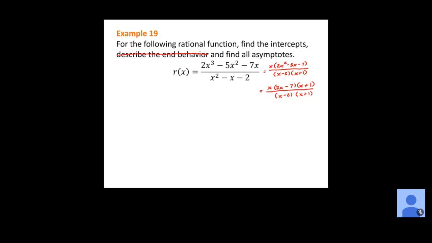All right. Now that we have it factored, what are we going to do now? Good. We have a common factor of x plus 1 in the numerator and denominator. Those are going to cancel. And so that's the whole point of factoring first, is to see if we have any factors like that that are going to cancel out. Now let's start looking for our intercepts. How are we going to find intercepts here?